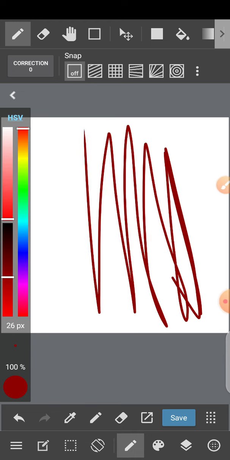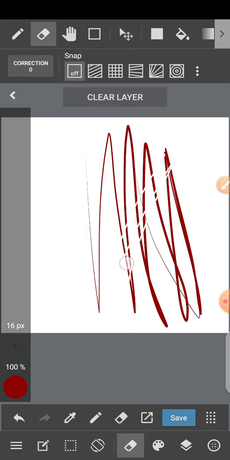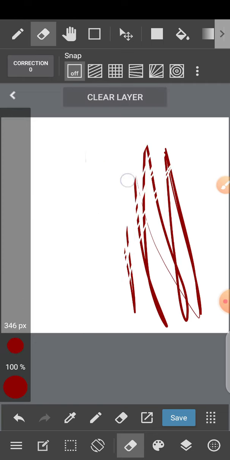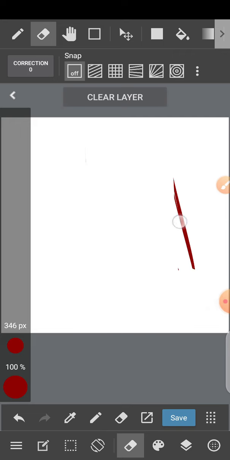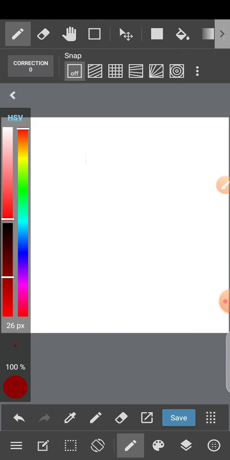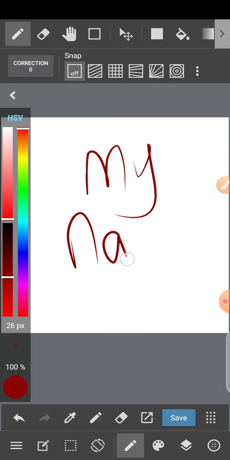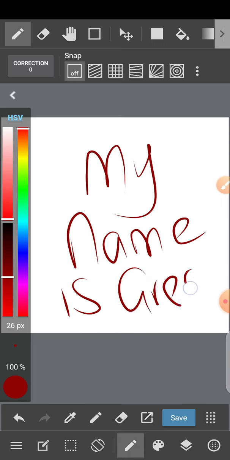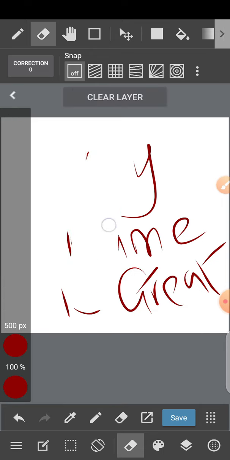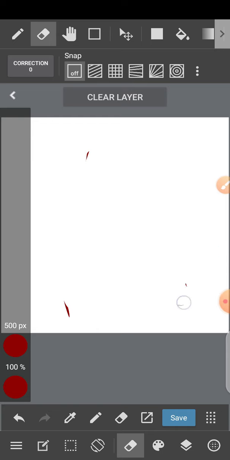So this is just basically what this is. And the eraser tool, which you can use to erase any single thing that you have drawn or written on the screen. So let me test the pen tool. So let's write something. My name is Great. Tada! I've written my name, and yep, go ahead and try something with this and just see what it's like, right? Let's erase this real quick.